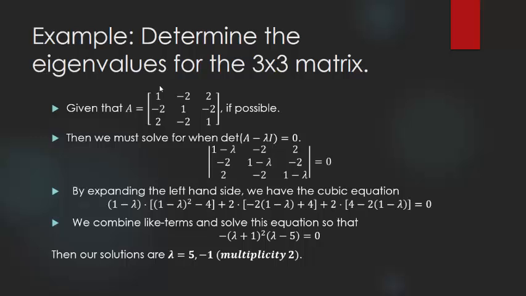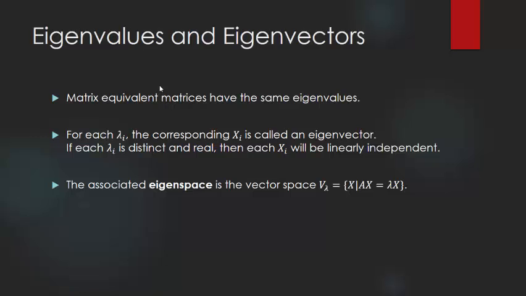Now, if you are just in college algebra, you can certainly stop the video here, and you don't really need to know the next 2 slides, but if you have heard of eigenvectors before, I'm going to talk a little bit about eigenvectors. I also want to mention, if you are familiar with row operations and what that means, then that is one of the hints that I was giving on the last slide. There were some shortcuts for that because it was a symmetric matrix, and any matrix equivalent matrices will have the same eigenvalues.